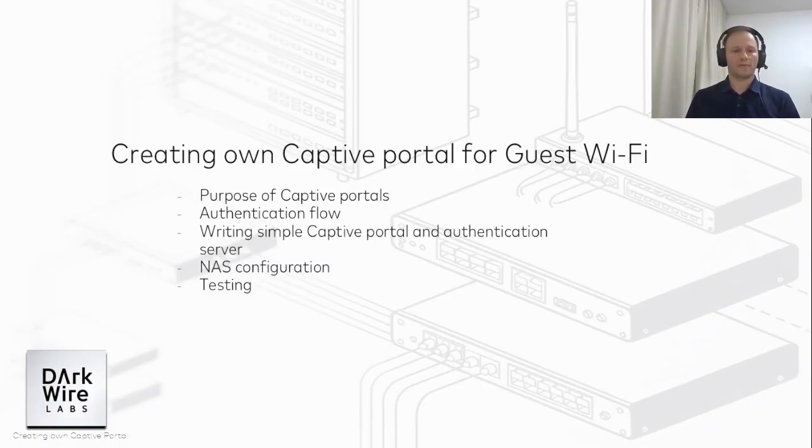Today, we are diving into captive portals for public Wi-Fi networks. We'll explore their architecture and walk through the step-by-step authentication flow, highlighting the role of each component: the client, the network device, the authentication server, and the web server running the captive portal. Finally, we'll build and test our own access control system to register and authenticate gated Wi-Fi users in a real lab environment. Let's get started.